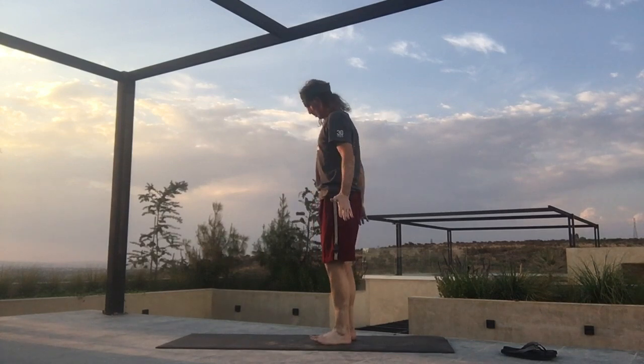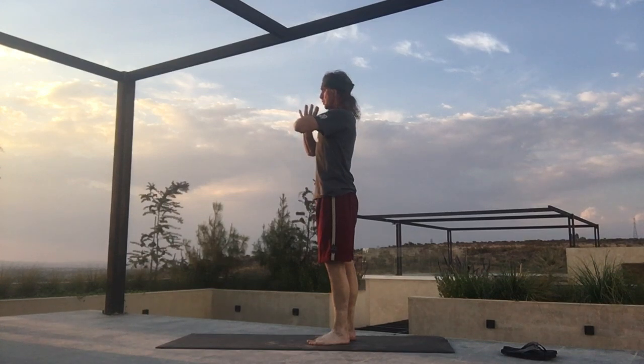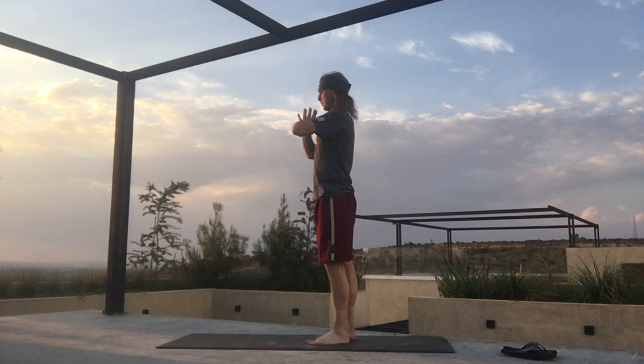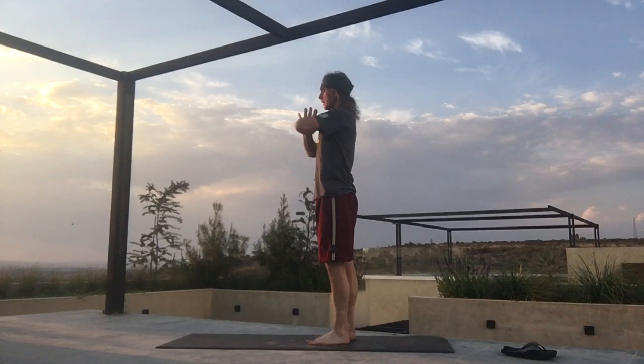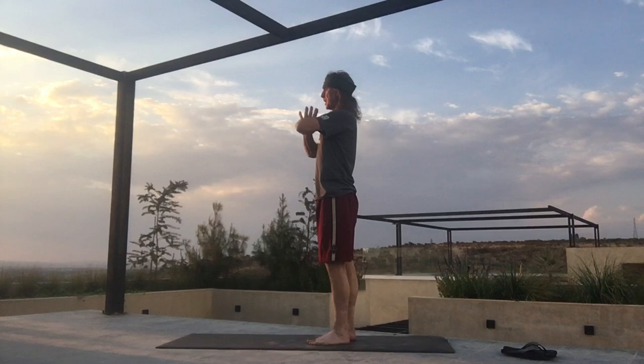Come into mountain pose. Bring the palms together at the heart center. Close the eyes and begin to breathe in and out through the nose. Long, slow, deep breaths. We let the breath not only begin to relax the body, but the breath centers, brings us to center. Feel your body letting go. Feel your body relaxing.